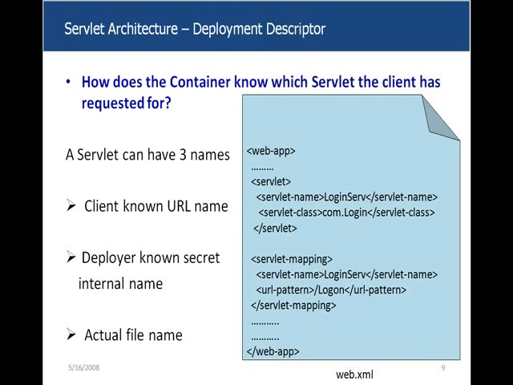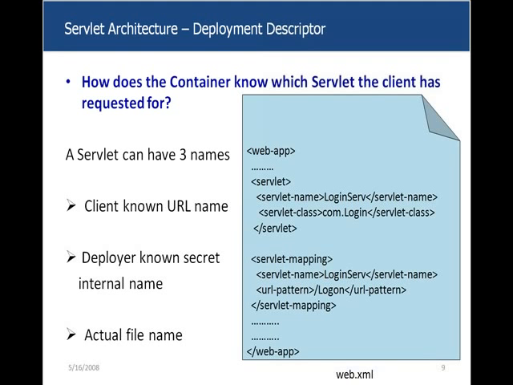Now, how does the web container know which particular servlet in the web application can serve the request for that Yahoo email? There is a servlet for Yahoo email, say for example that servlet is Yahoo servlet. Now the container has to know that this Yahoo servlet can handle the request which was sent by the client for seeing his Yahoo mails. Now let's see how that happens.